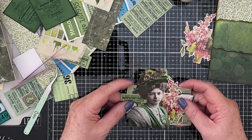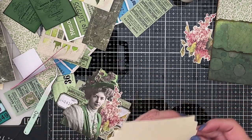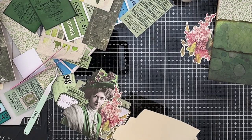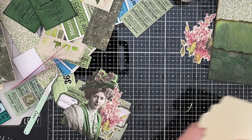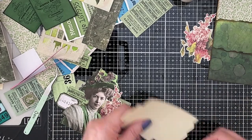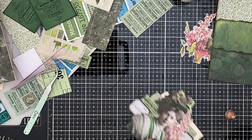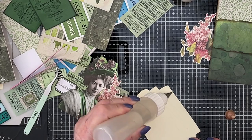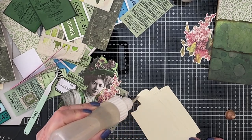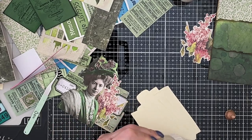Okay, just need a little bit off down here. And I think that should be fine. I'm going to just glue that now. I'm going to glue it with my collall so I can manipulate it. Make sure I'm putting the glue on the right side, so I can move it around a little bit just to get it exactly where I need it.